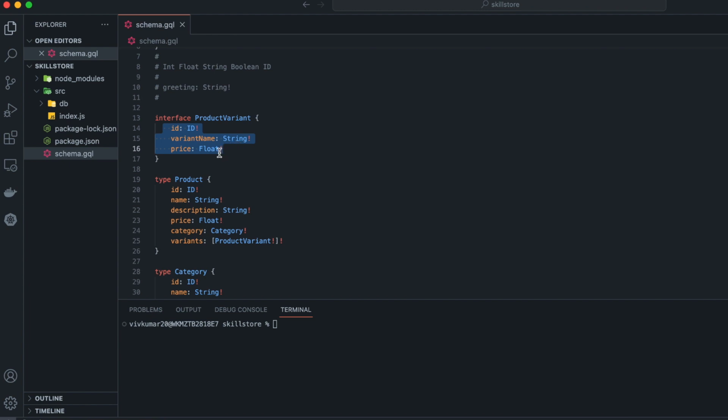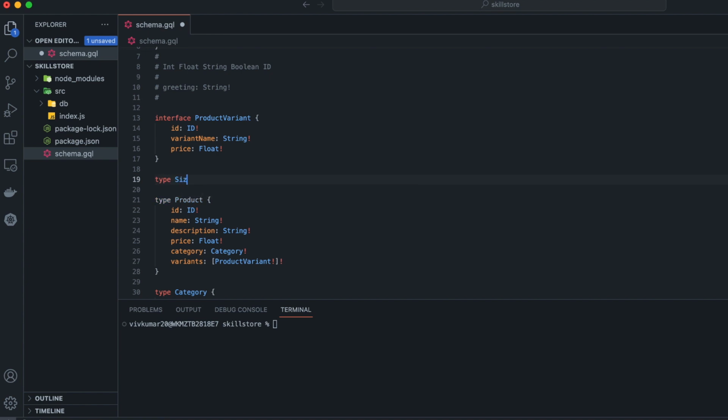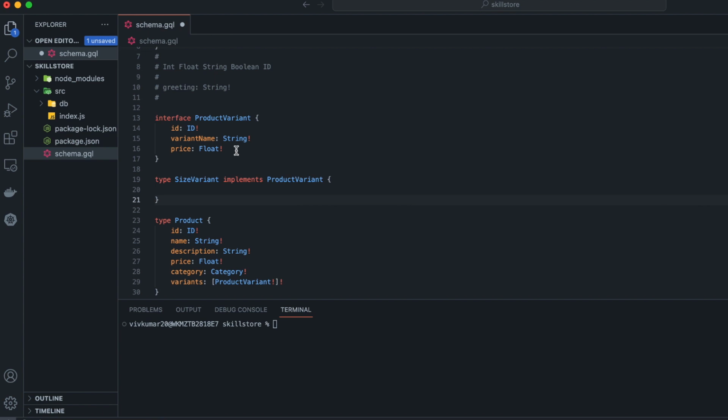For example, if I define a type SizeVariant and implement ProductVariant, then I will have to copy and paste these fields here. These are mandatory since I'm implementing it.